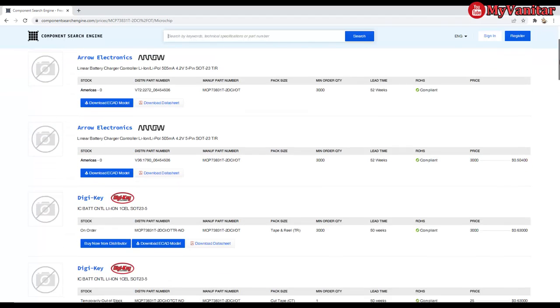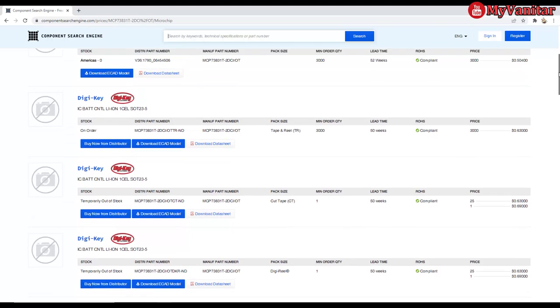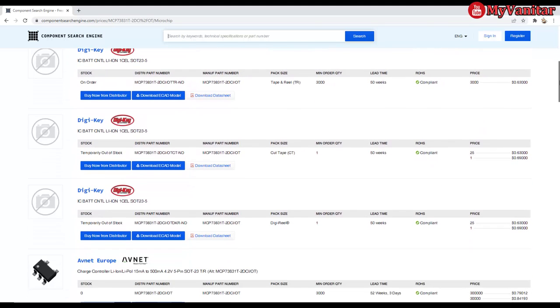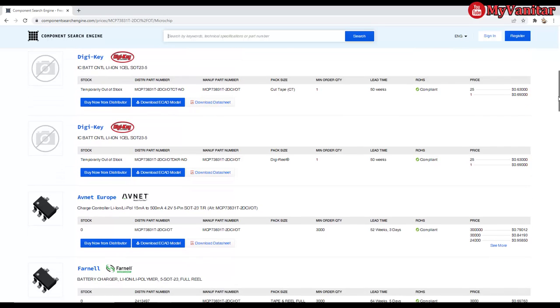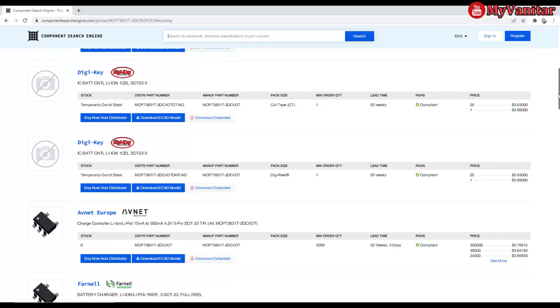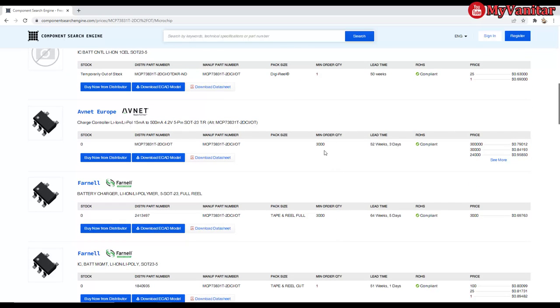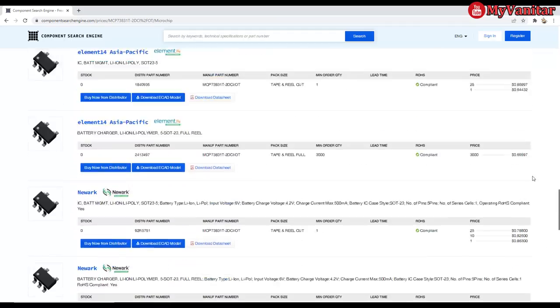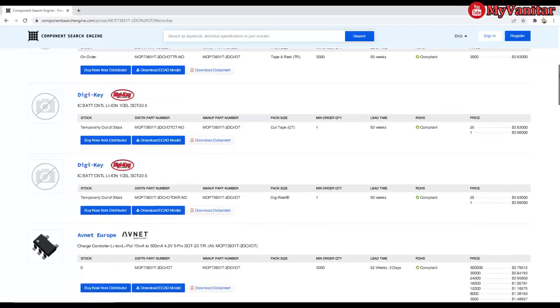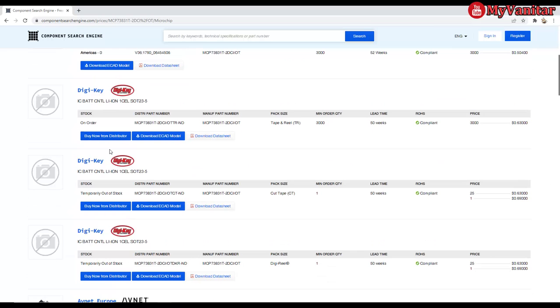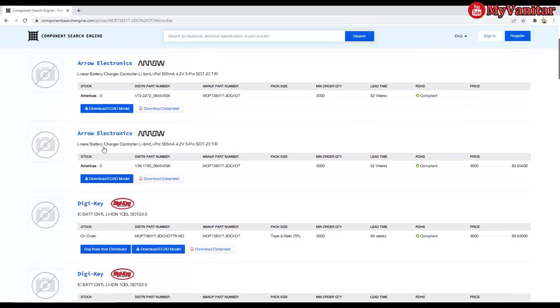You can purchase the component from a variety of known distributors. The minimum order of this DigiKey is 1. So the price for 1 is 69 cents. So if you want to buy in low quantity, maybe you're gonna check this one, or if you want to buy in high quantity, minimum order is 3000, of course the price would be different. Okay, there are, as I said, a variety of distributors. Just check what you want and buy from distributor, and that's it.